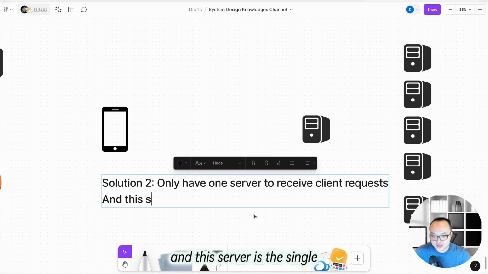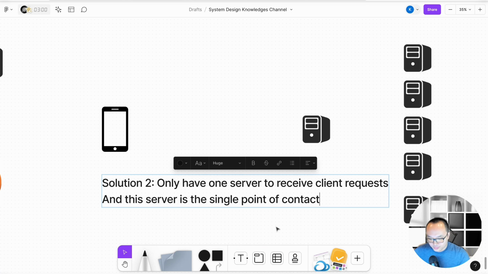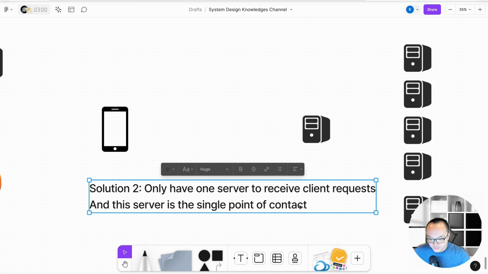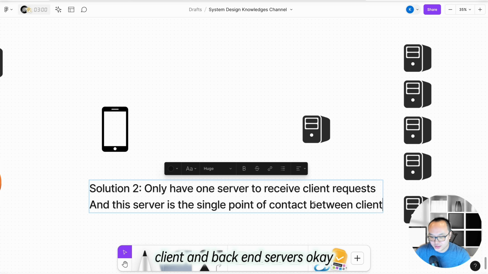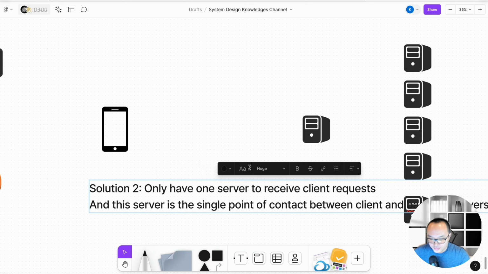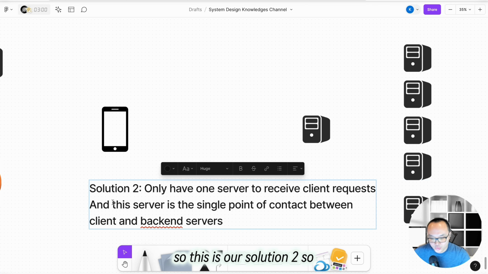And this server is the single point of contact between client and backend servers, okay? So this is our solution 2.